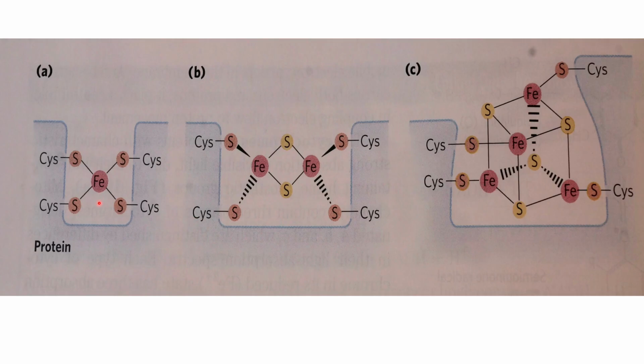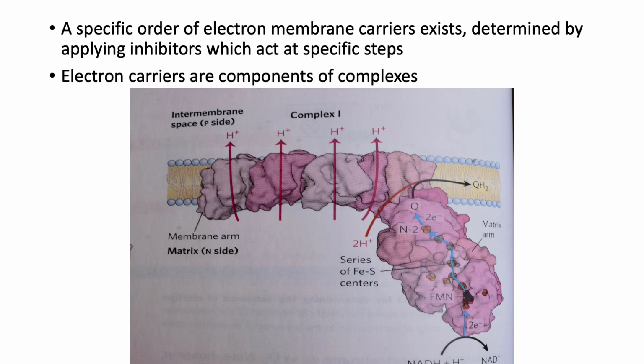So the coordination that you get has increased complexity in A, B, and C, where the cysteine linkages attach to further and further higher numbers of iron, which are used in electron transport here. So there's 1, 2, and 3 as you get further complex with this tetrahedron moiety with irons occupying the corners and sulfur occupying alternate corners of this enclosure.